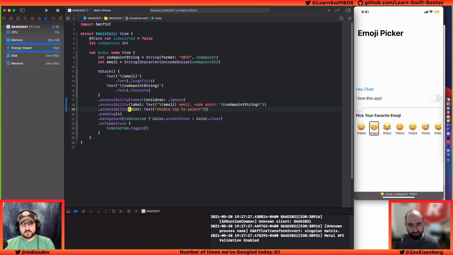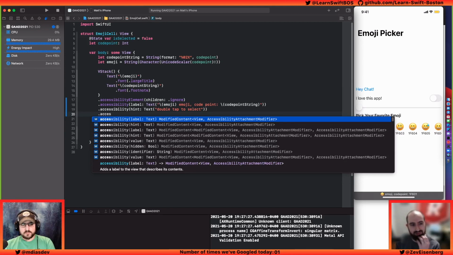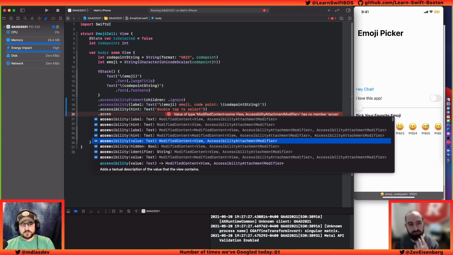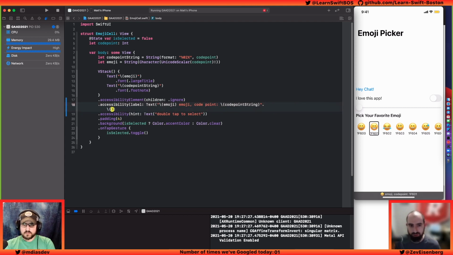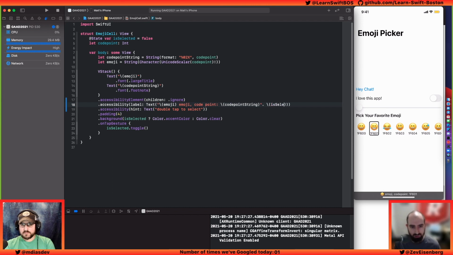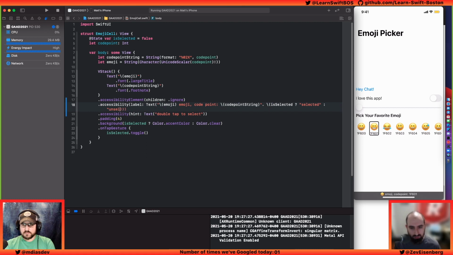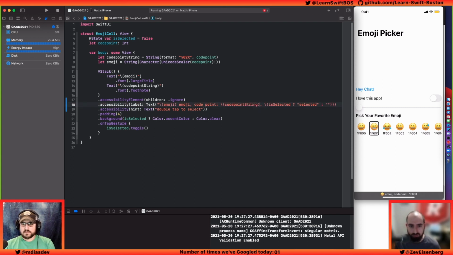And then we want to indicate something about whether it is selected. And I think this is actually going to go in the label. Value is different. Value would be for like if you have a slider, as you're adjusting it, you hear the value change. Or if you have a picker that's like title, value. So maybe the whole emoji picker would have a value, which is the selected emoji. Maybe, I'm not sure if that would be appropriate in this case. But yeah, in this case, we want to interpolate in whether it's selected. Otherwise, nothing. Unselected is going to be the default, so I guess it depends on what your use case is. I think you'd only want to hear something when it's selected. Okay. All right. See how that goes.